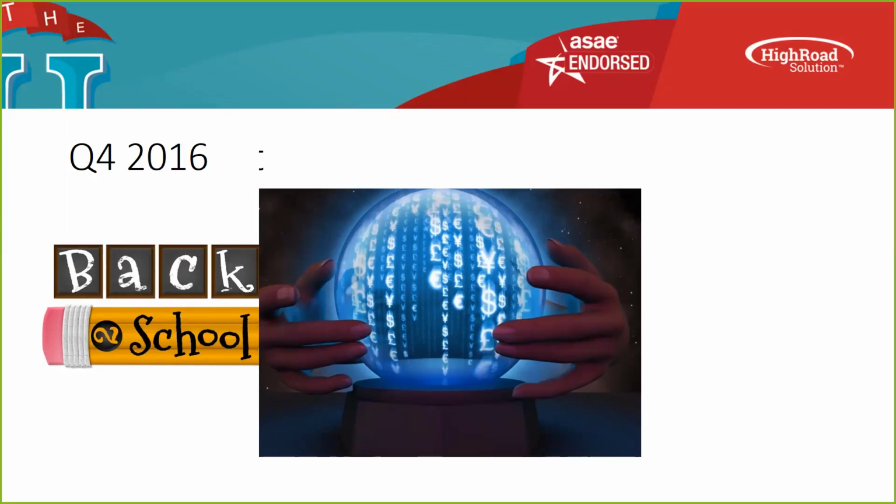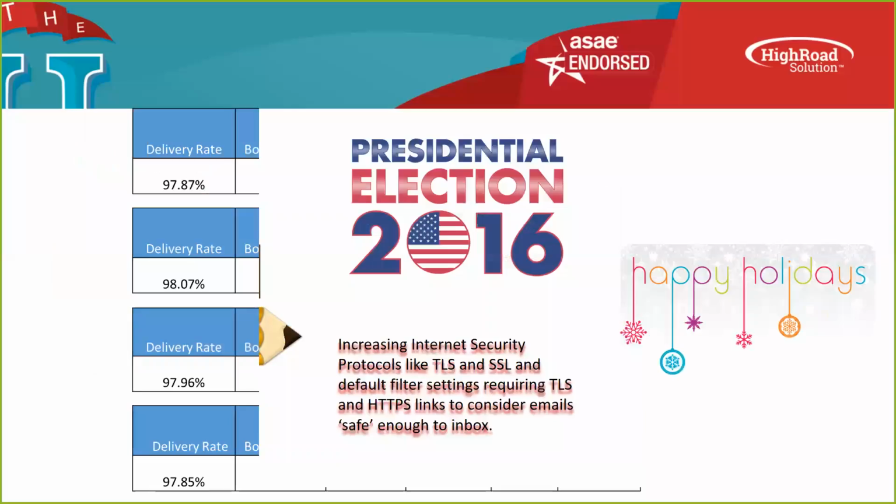And this is a huge election year. So the presidential election 2016, there are a lot of emails. I know my Gmail inbox is flooded with anything that I've ever been a part of, any petition I've ever signed, anything I've ever signed up for, I'm getting a lot more volume. And that means that ISPs have to do what they have to do to protect their customers against that flood of email volume.